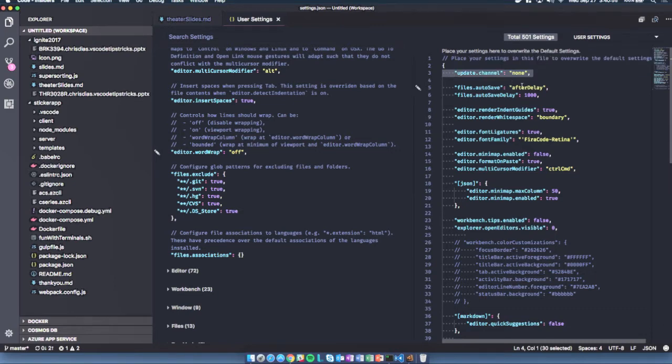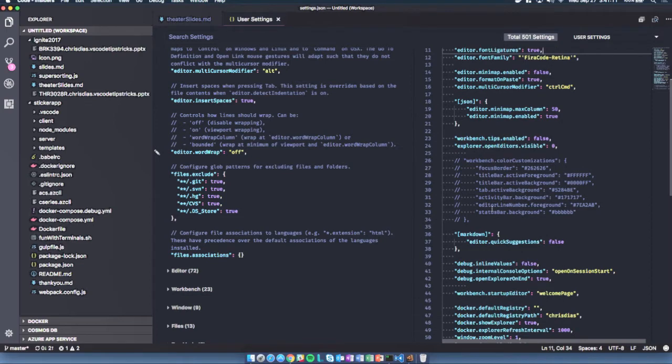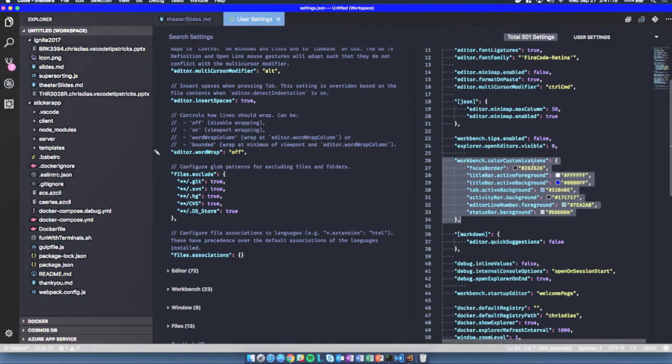That's not very cool. Everything I do is saved automatically after a delay of about a second. So unless you're running some sort of watcher task in the background on every file saved, this is cool. You don't have to think about it anymore. Lots of cool settings in here, but because of the time, what I want to do is focus on a couple of things in here. One of them is the fact that even though I set a theme, I can come in here and actually override a theme on an element by element basis inside VS Code.